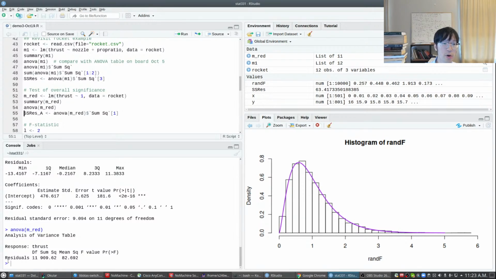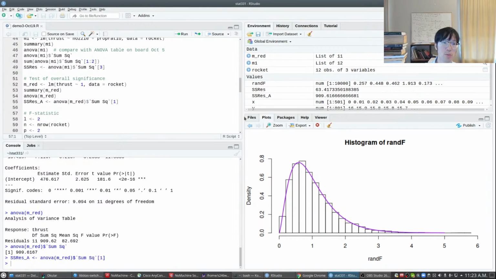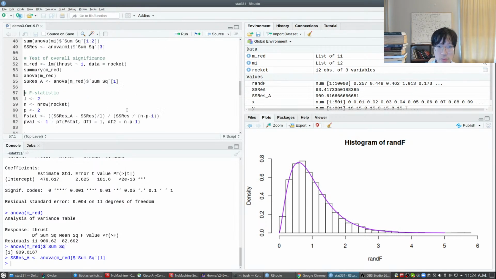Notice now there's only one sum of squares value, because there's only the value for the residuals. So I can extract that, using a similar way. Take the sum of squares vector, the first value now, so that's the sum of squares of the residuals for the reduced model.